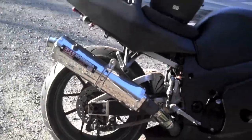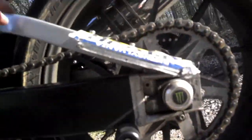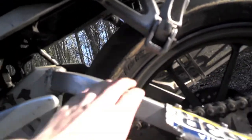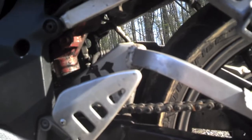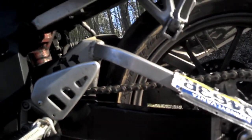I blacked out this rear swing arm, and at night it looks like the swing arm is one of those ones that come up and hold it at an angle downward, because these flat kinds look lamer and the newer kinds have this slant to it. So basically I'm accentuating this bar, which could use a polishing, and I blacked this out with vinyl, so that'll be on there for like 20 years.